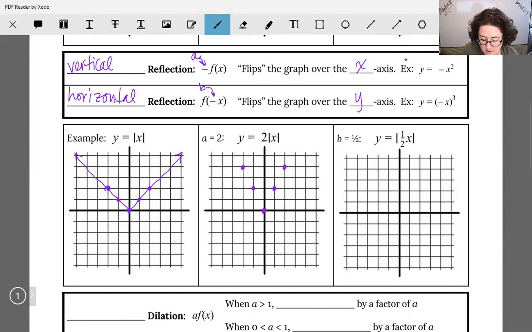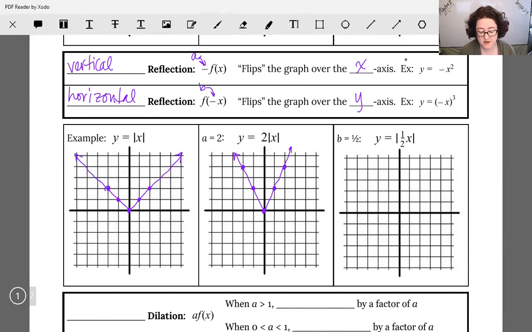And again, perfect V shape. Again, sorry, I'm not using a ruler, so my lines aren't perfect, but that's why I draw my points in there. So even if my line or my sketch isn't perfect, you know exactly which points I'm going through. So with the 2 out front, be careful.